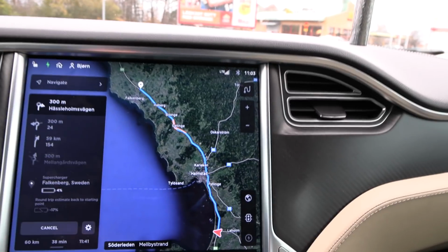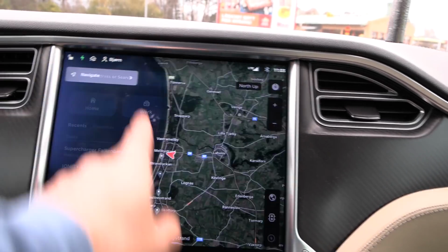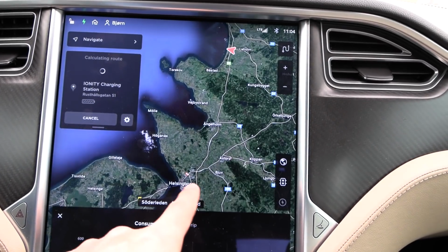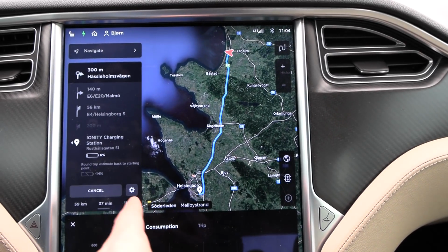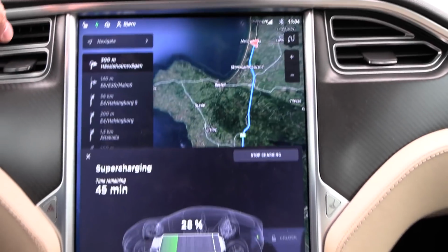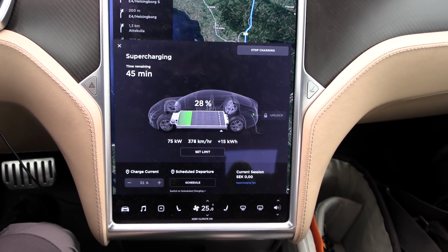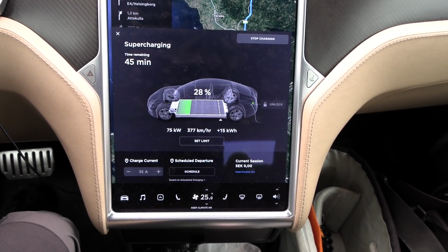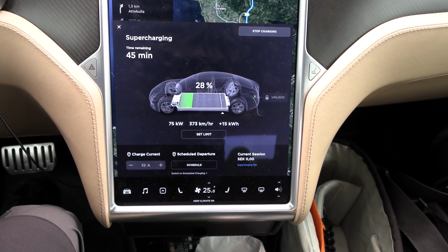Oh shit, this old car, it's falling apart. But okay, the plan now is that I try to check for Falkenberg. Okay, so what we will do is we will go to the end point at Ioniq, and then we come back here. That means we have to charge for 120 kilometers. I think I have to go to around 50% this time. Wait, or should I? What if I hammer it to Ioniq Helsingborg, but it might be busy, and then I also have to waste time plugging in and everything.